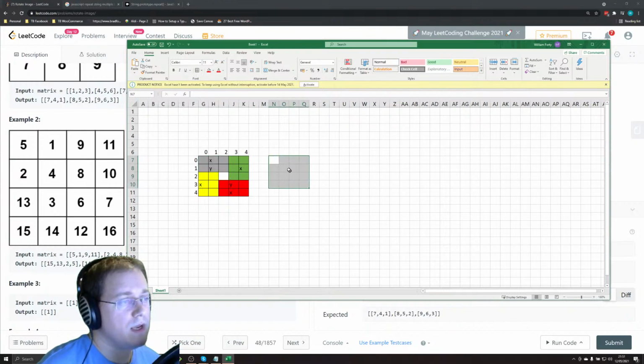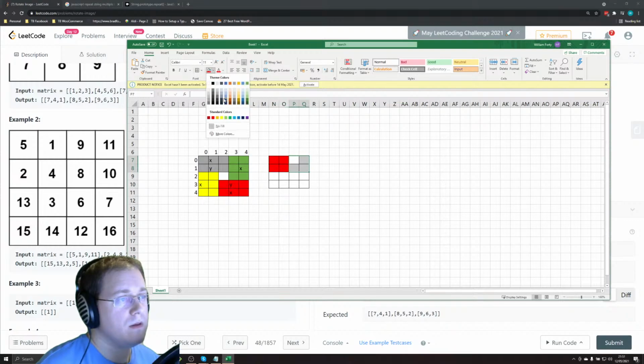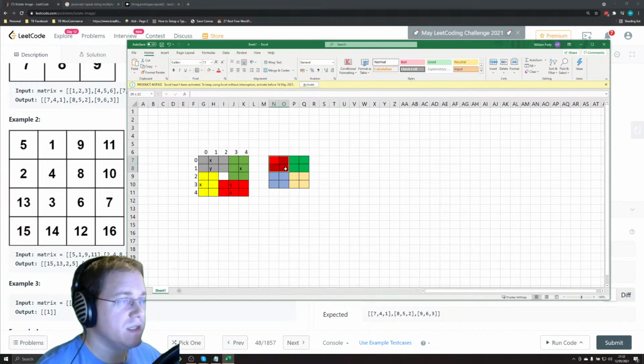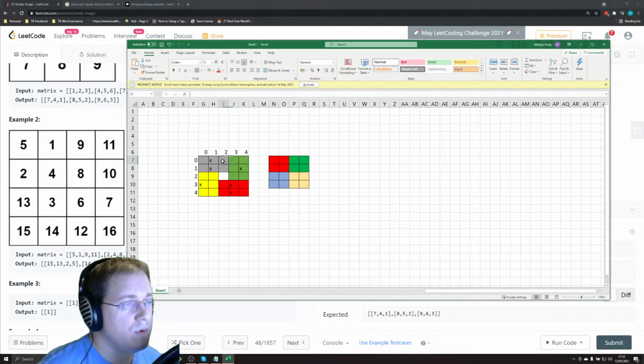The only other thing is if we have an even number, what do we do then? So it's essentially the same, except for an odd number, we just have this extra little bit here and we completely ignore the center.